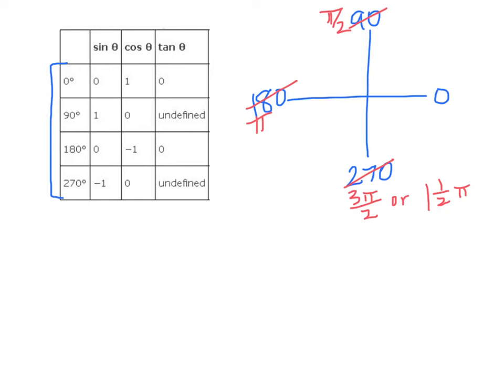Okay, so again, I'm going to do that over here as well. Pi over 2, pi, and 3 pi over 2. And if you think 360 is missing, that's because 360 would be right here, which would of course be 2 pi. Okay, I went ahead and put the chart right here.